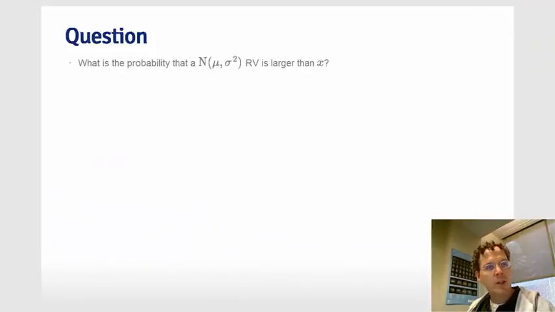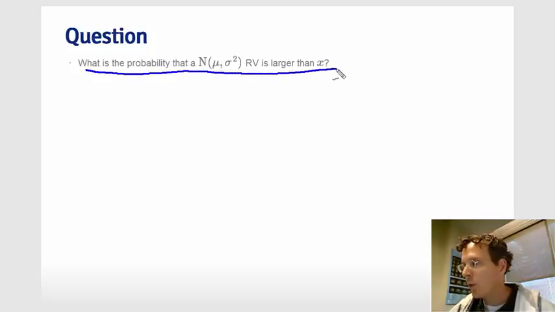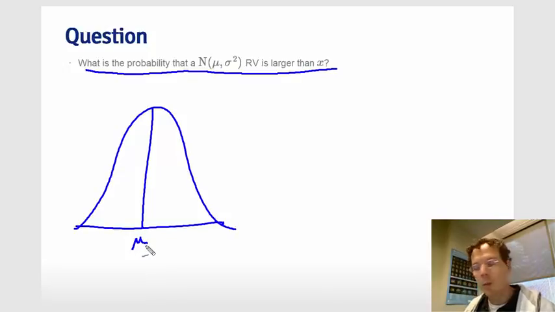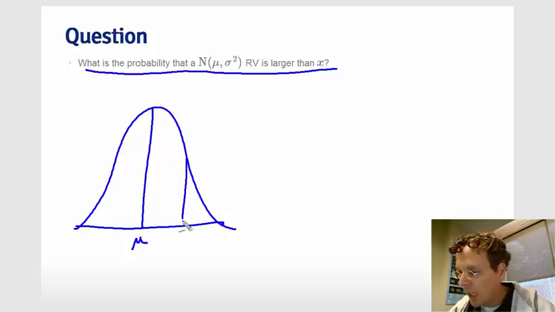Let me answer a highly generic question, and as we go through it, I think it will inform some of our next couple of questions where we put some context around it. So what is the probability that a normal mu, sigma squared is larger than x? Take our normal distribution that's non-standard, so it's centered at mu, and the width is governed by the variable sigma squared, and take a point x. We'd want to know what's this area right here.